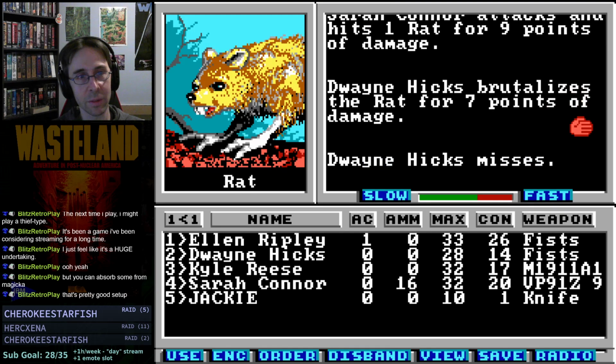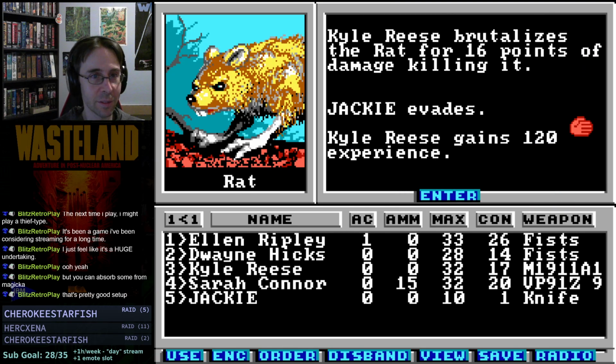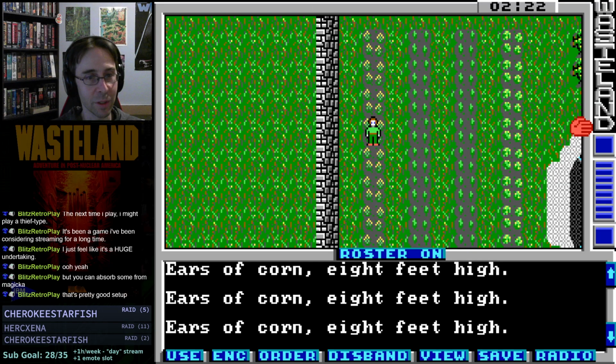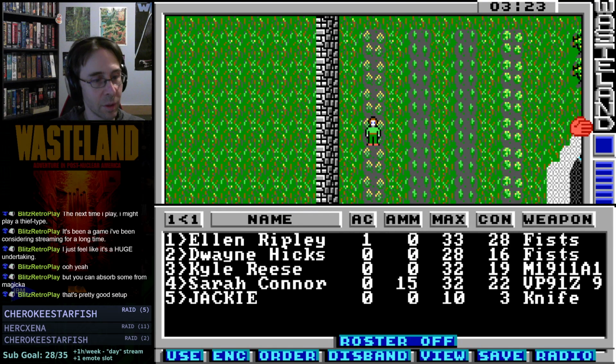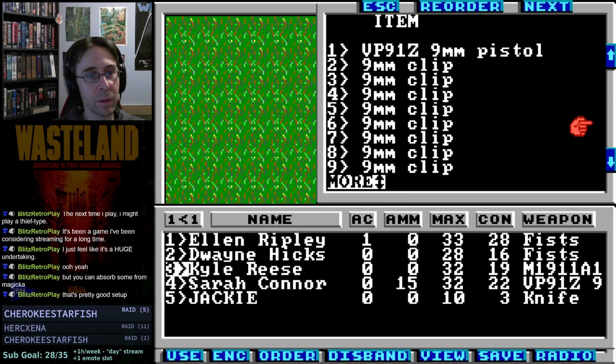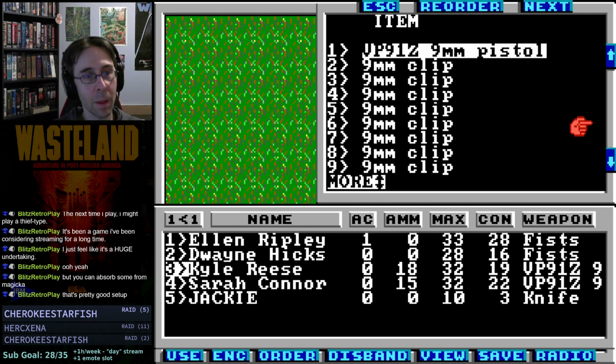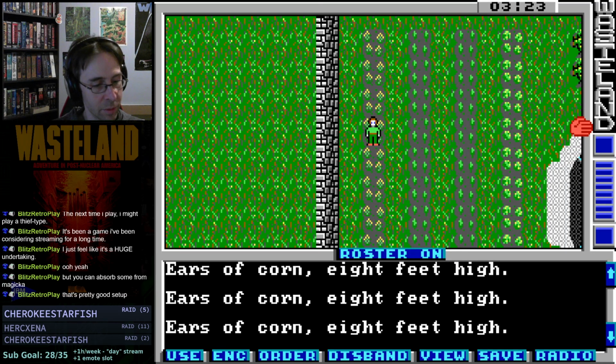Come on, guys. Okay, I need to change weapon for Kyle, because it's just annoying. Oh, we're done. Yeah, I'll just do that right now. Okay, Kyle. You want the 9mm pistol, and we want to sleep a bit.